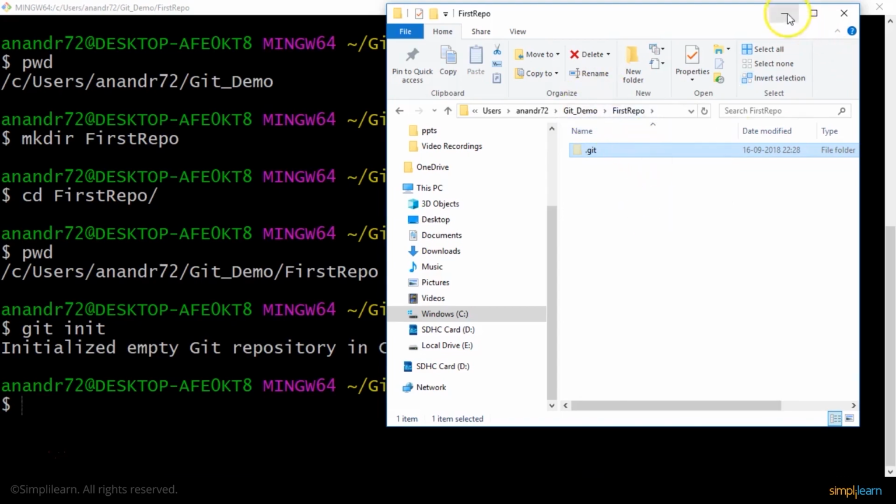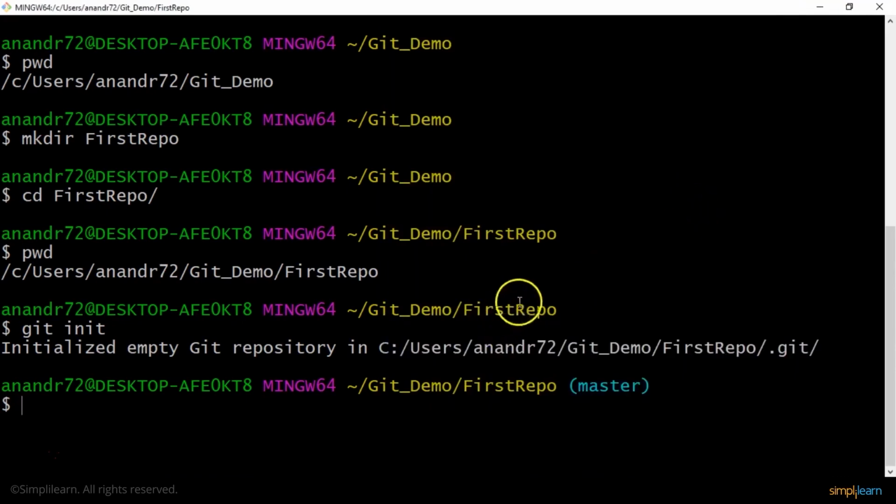So let me come out of this and let me show you another thing. Now, if you notice here, when I was in the folder, the repository did not have anything after this. Now, when I say git init, there is something called master that shows up. So typically what happens is whenever a Git repository is created for the first time, it creates a default branch. The name of the branch is called master. And that is why you would see master within braces. This doesn't mean anything else other than we have a repository in this particular folder, and by default there is a branch called master, and we are currently on that branch. If I create multiple branches in this folder, whenever I navigate to different branches, the branch name within these brackets would change. All right, so far so good.